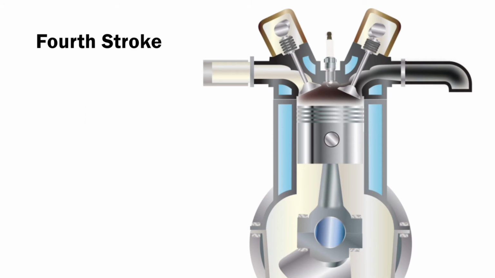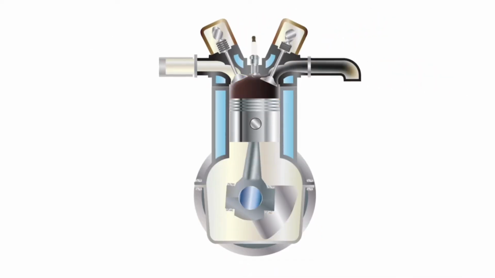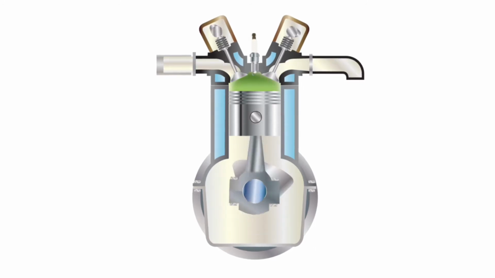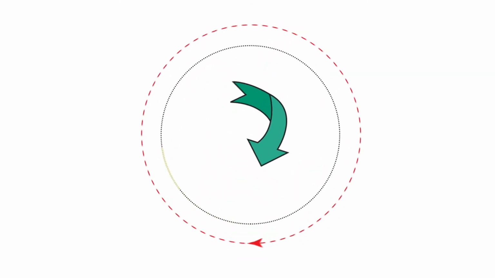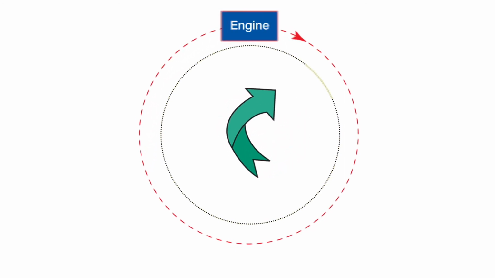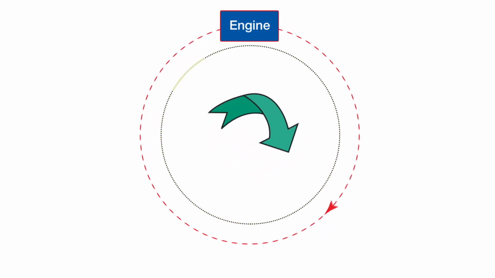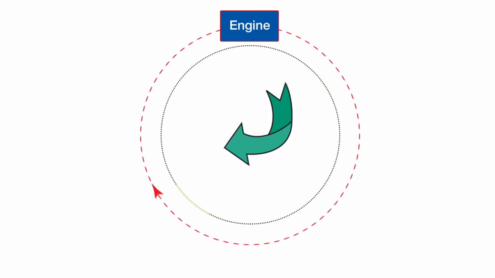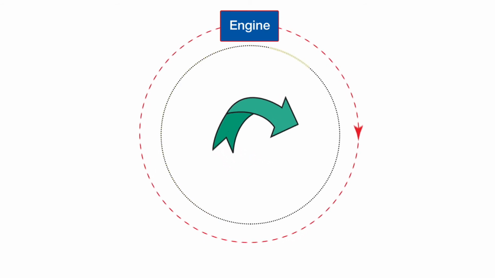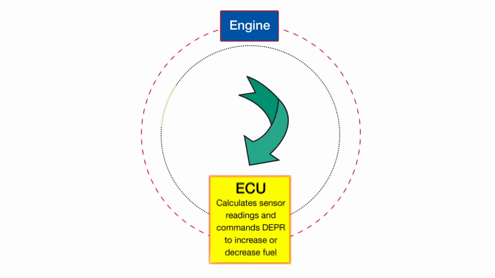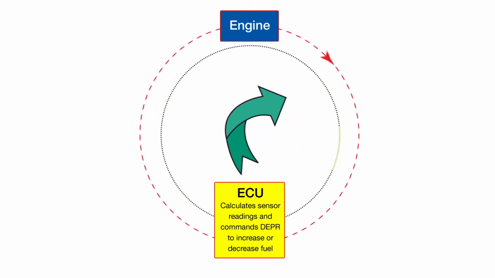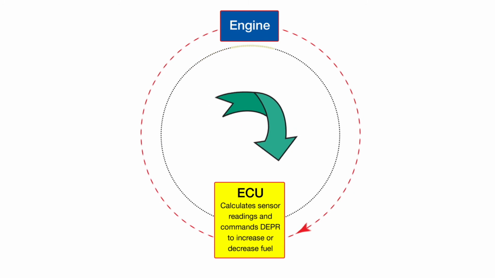The fourth stroke is an upward stroke to push the burnt gases out of the cylinder through the exhaust. To ensure optimum power, precise engine sequence and exhaust emissions within the required EPA tier level, the operation of the engine adopts a closed-loop system. The term loop refers to the path the ignition system takes through the 4-stroke cycle. The engine is placed in a closed loop or path. Closed loop refers to inputs and outputs placed along the path to maintain engine performance within design limits through various loads and ambient conditions. In the closed loop, an electronic control unit, or ECU, utilizes sensors throughout the complete 4-stroke cycle from air and fuel input through to combustion and exhaust.